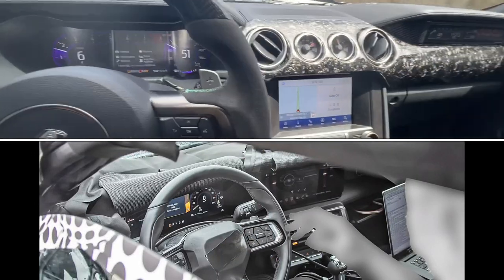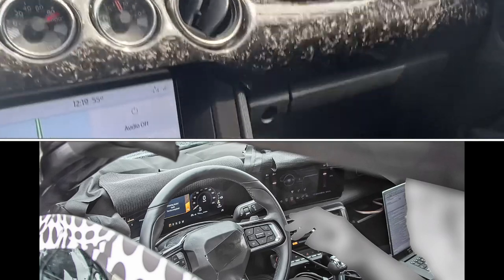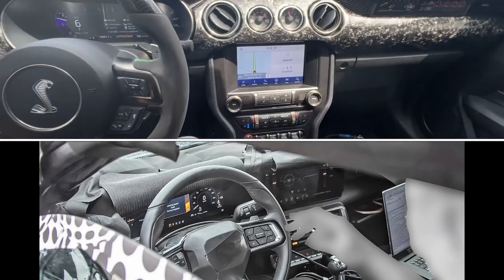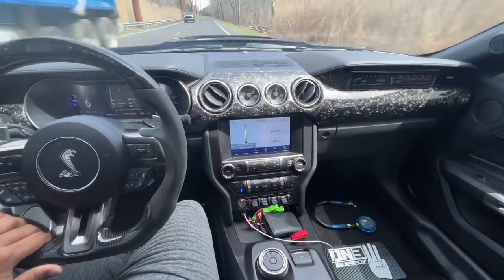I believe that we're gonna be seeing the official reveal in the summertime at the Detroit Auto Show, so that remains to be seen, but maybe I can zoom out so you guys can see, and we'll put it side by side, the pictures of the old with the new. So this is super exciting. I'm headed to the New York International Auto Show this week, so I'll be touching base with the Ford powers that be and be like, yo, tell me everything, confirm everything, because we want to know what's going on with our beloved new S650 Mustang.